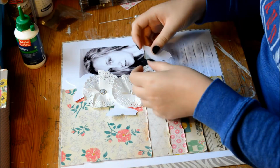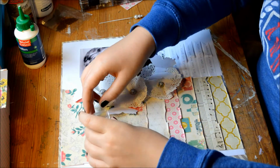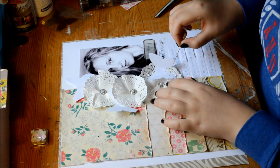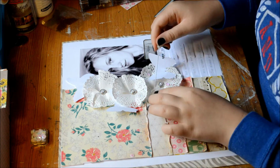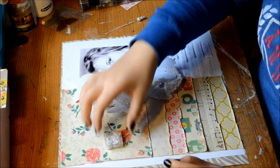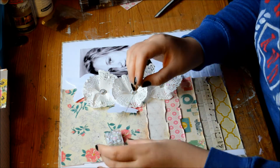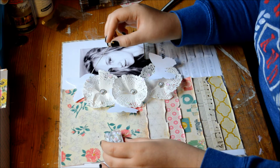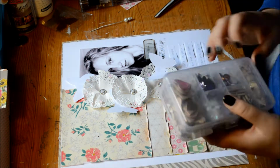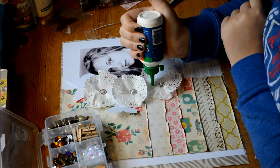They did not turn out good, so I'll try to hide them, but I still want them because she has butterflies too. So I'm going to use sequins in white and iridescent white. Now, she has a label under her photos. I didn't have one, but I found this vellum piece in the Notes and Things ephemera pack with a silver edge, and the silver goes great with the photo and the brads, so I thought, great. The text strips are just glued down in the corner to make them stand up a bit.